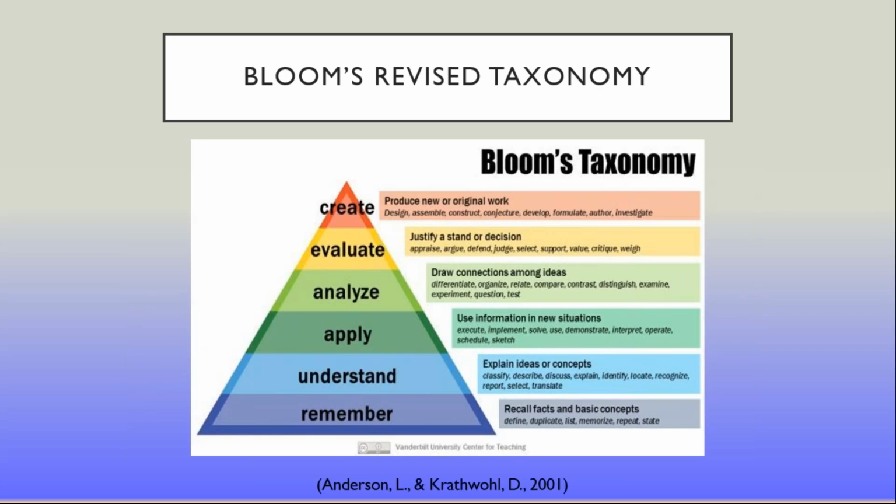So rigor over the years has been discussed through a variety of lenses, and one of those that we all know is Bloom, and this is Bloom's revised taxonomy. And for the most part, we would probably say that rigor is anything from apply, analyze, evaluate, create, those top levels. If you notice, evaluate, there are some of the descriptors in that. Students can appraise, defend, support, select, critique, or they can compare and contrast. That's kind of how we would define rigor using Bloom.